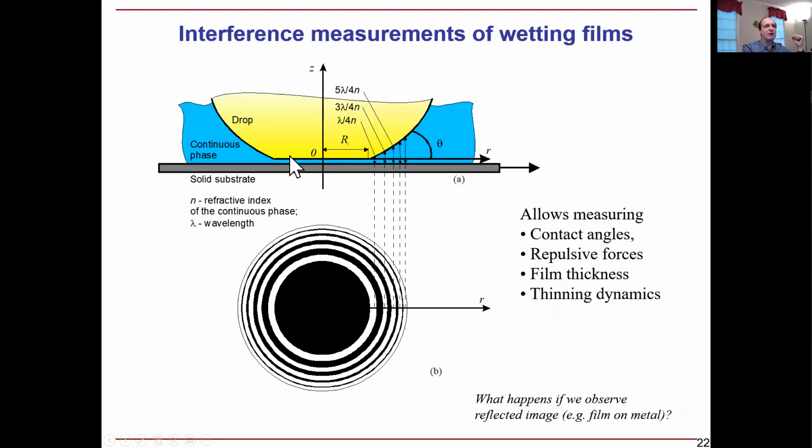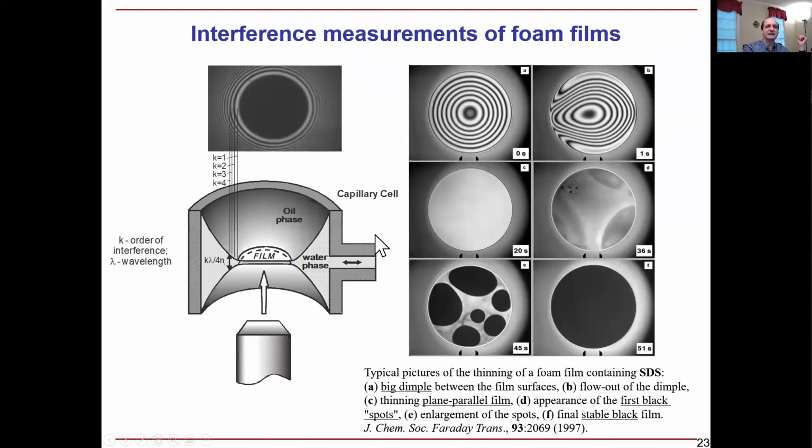If you have a thin bubble pressed on the surface, this is for water again, you may have seen these rings. These are called interference rings. If you use those interference rings, you can measure the contact angle. This is used in measuring contact angles on films. It's a very well-known phenomenon, used for many applications. If you use the formulas from the previous slides, you can calculate the profile of the meniscus here.